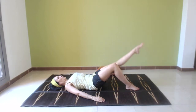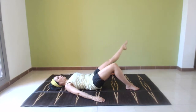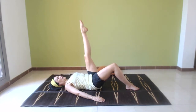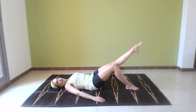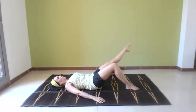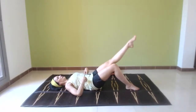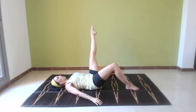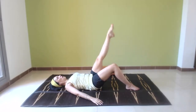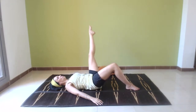This time we're going to keep the leg up. Take a deep breath in. On the breathe out, circle the leg in one direction. Breathe in again and breathe out, reverse the way of this circle. Breathe in and breathe out as you circle in one direction, trying to control movement. Staying strong on your rib cage, your pelvis, try to keep them quiet. And one more circle in each direction.